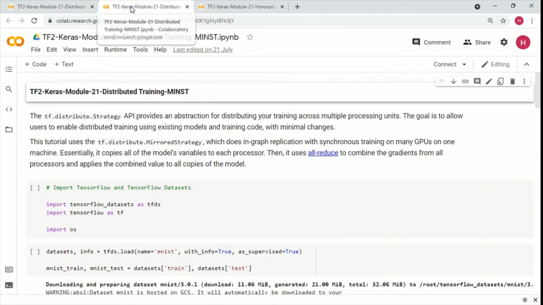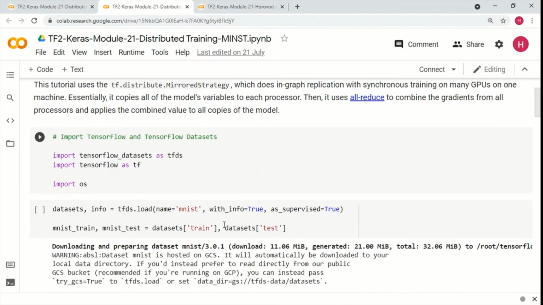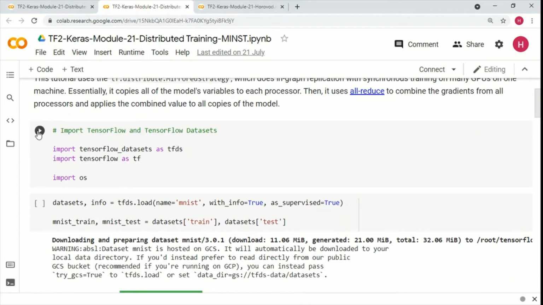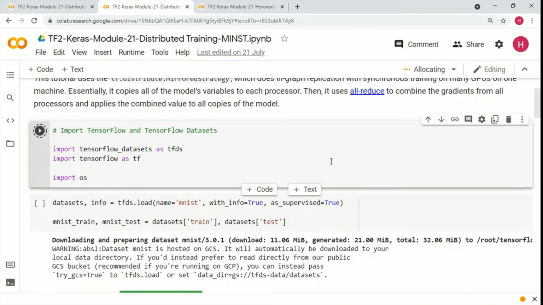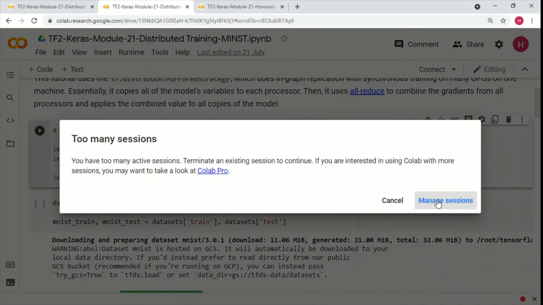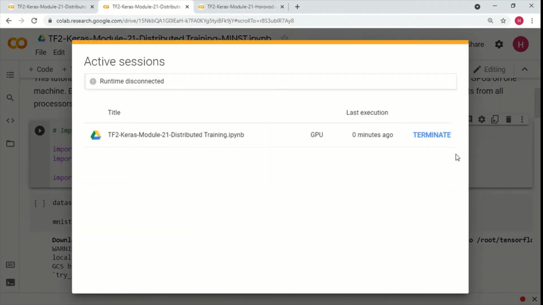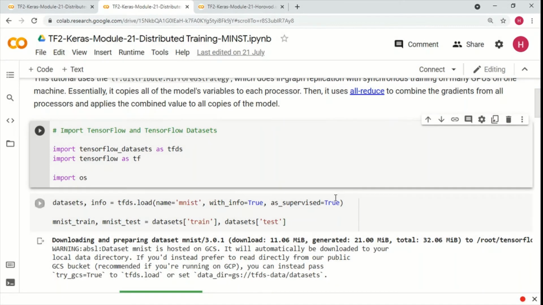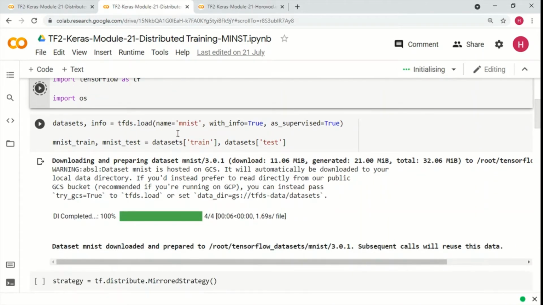In the second notebook, we will use a particular dataset, the MNIST dataset, and try to train a model. So we are just importing TFDS and TensorFlow, and then we will import the MNIST dataset and train that using the mirrored strategy.